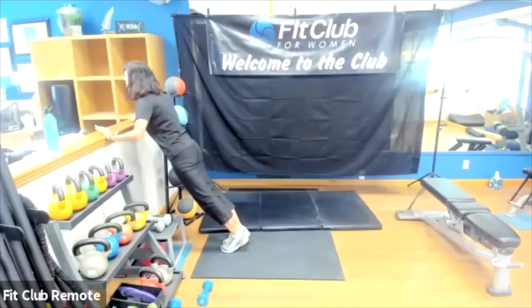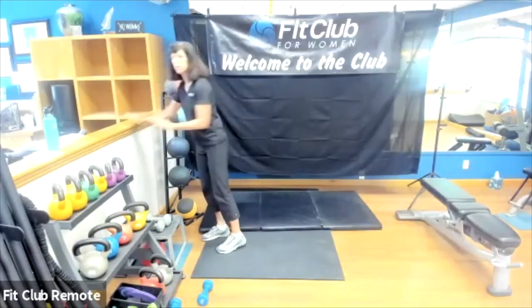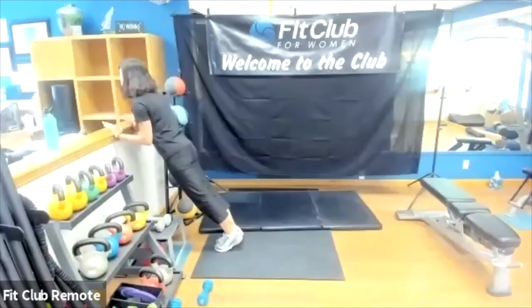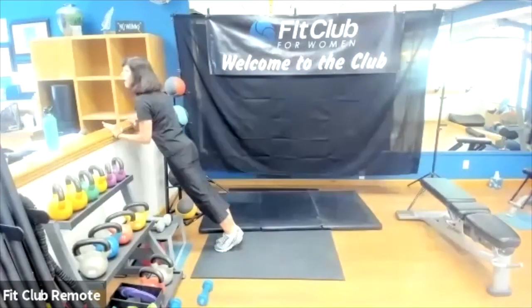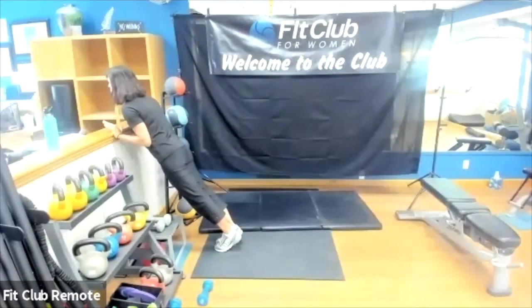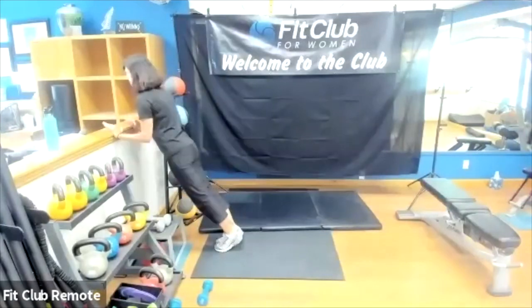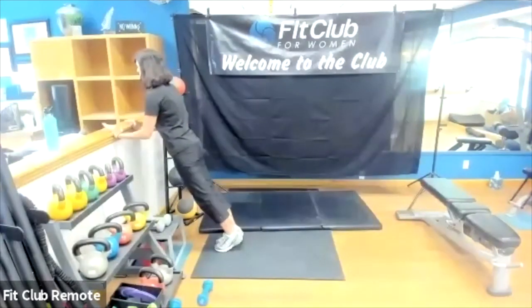Now if you need a break please take one. We are going to do a triceps push-up for the last set, with just a little more focus on the triceps — arms closer together, elbows are in, hands closer together. Slow and controlled, begin set four, slowly pushing away. Focusing on those triceps, shoulders are down, exhale pushing away. Slow and controlled, keep that form — might have time for one more, halfway maybe.